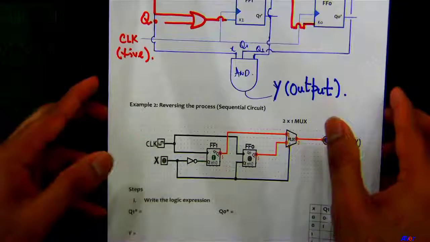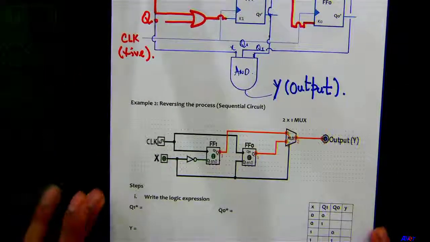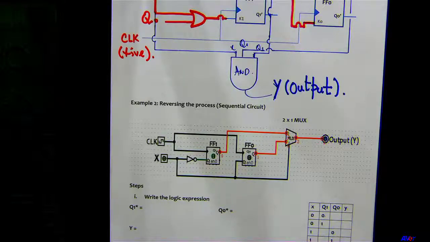Okay, our next example is actually analyzing a sequential circuit. There comes a time, as an engineer or as an engineering designer, you have to sometimes reverse the process and unlock the logic behind it, right? So this is what we are going to do. We're gonna reverse the process. We have a sequential circuit. Using that circuit, we're gonna come up with the expression. And then with the expression, we're gonna get the state table, and then using the state table, we're gonna get the state diagram, and then we'll try to define the function. Okay, what is it doing? Okay, so it's a D flip-flop, correct?